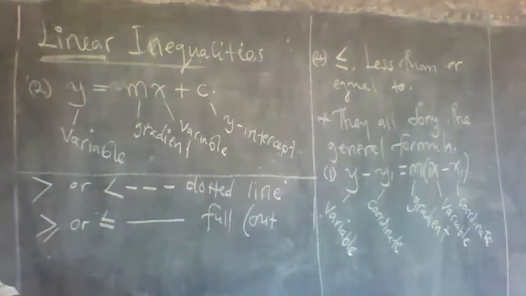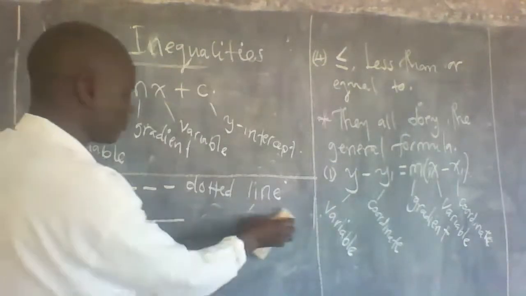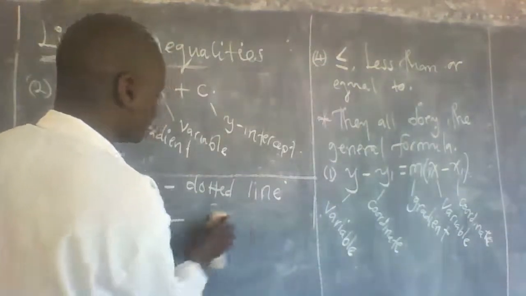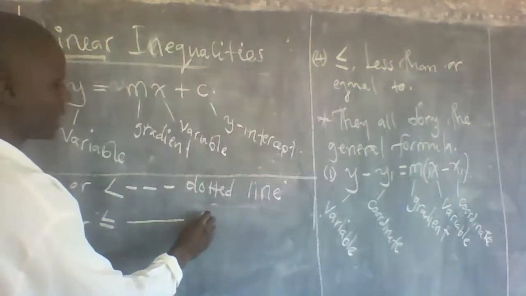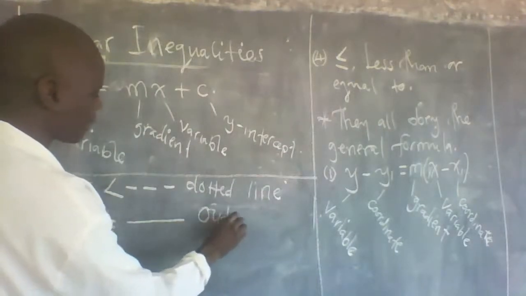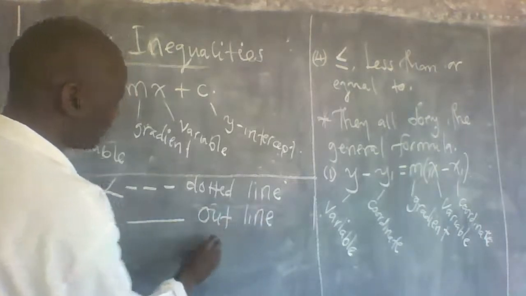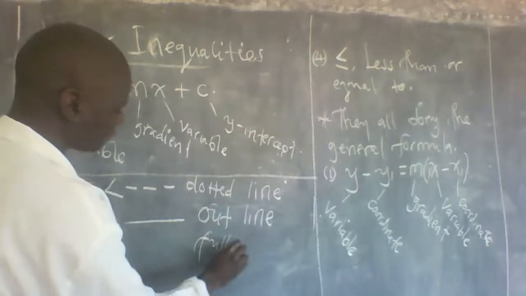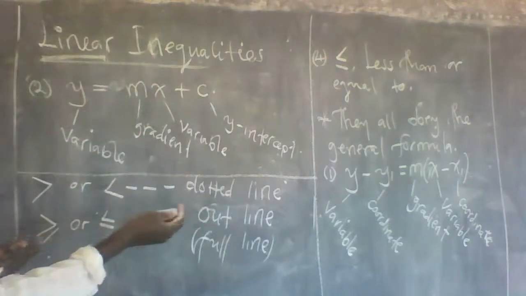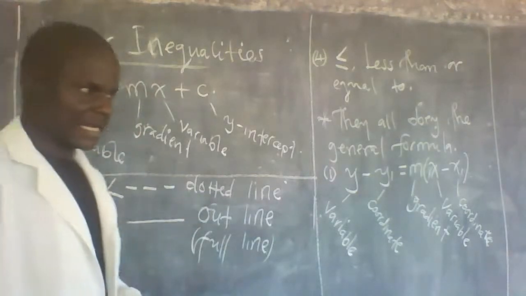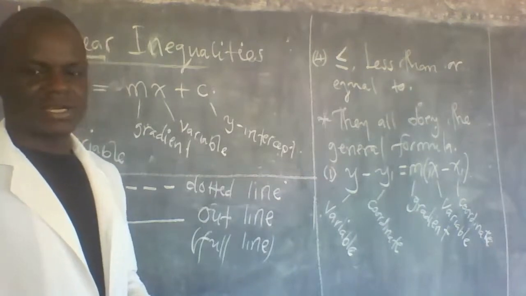Use outline, because you can have a faint line, which is also called a construction line. So no, let me use the word outline. Yeah, it's okay, I can use full line, meaning it should not be dotted, but it should be a straight line. Okay, I think these tips are enough.